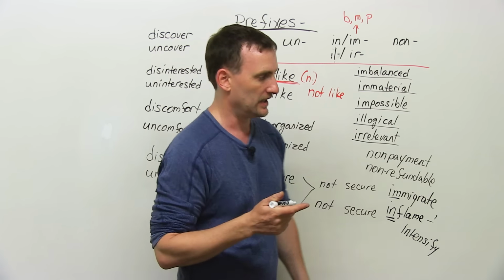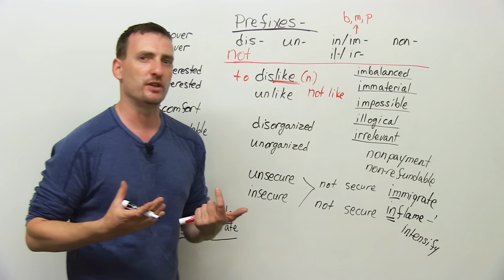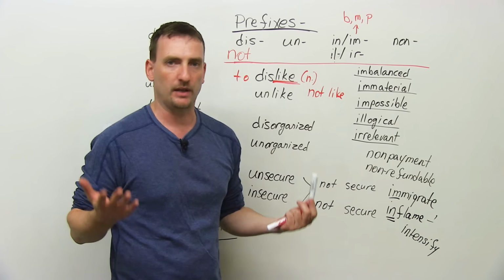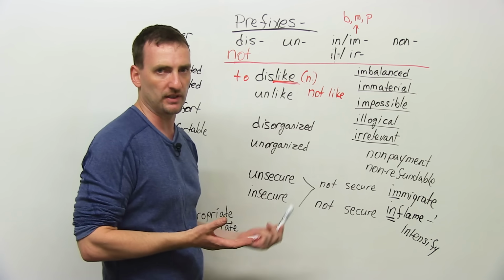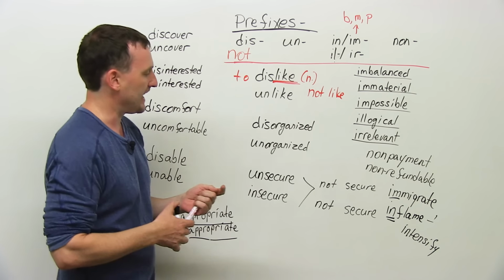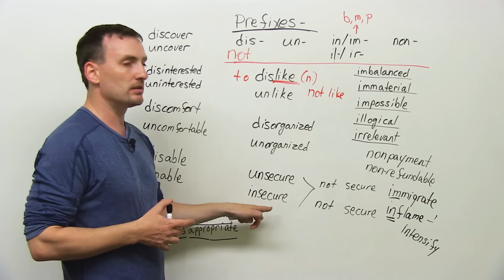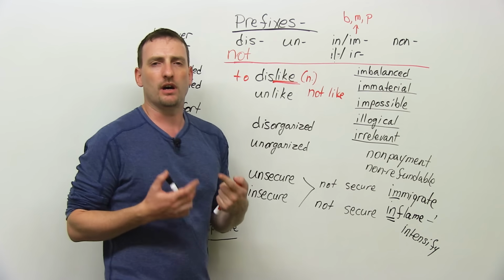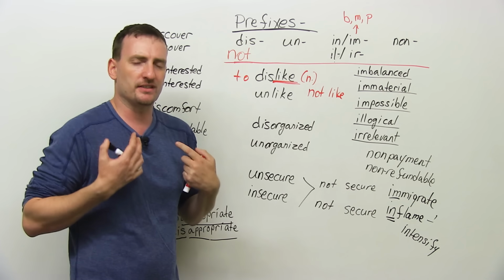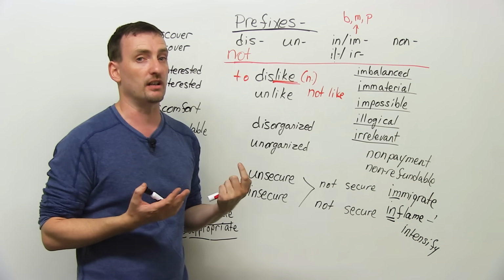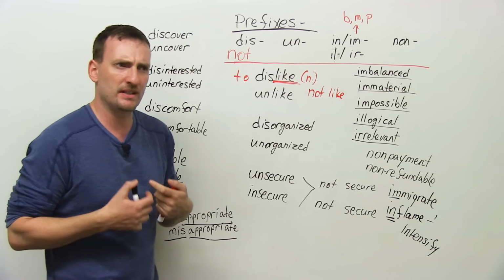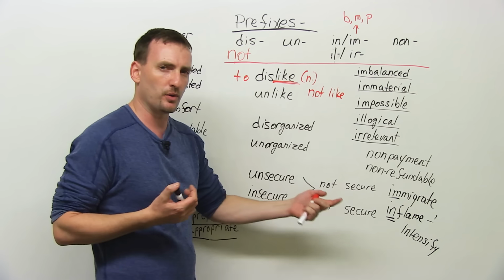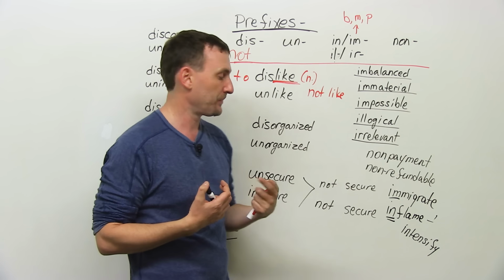your prefix. Now, we're getting to the gist of the lesson. We're getting to the main point. How do you know? And what if you don't know which prefix to use? So for example, unsecure, insecure. Insecure, generally, we talk about a person's attitude toward him or herself. If someone is insecure, it means they lack confidence. They're not confident. They don't have the self-security.